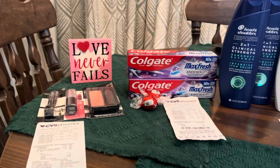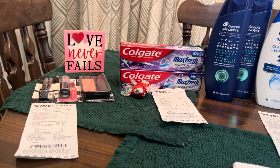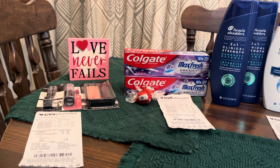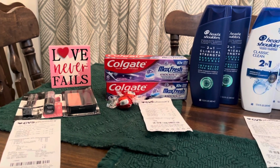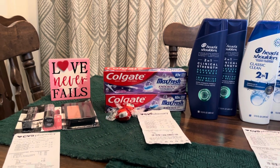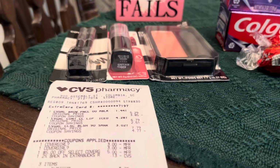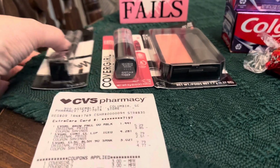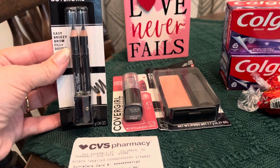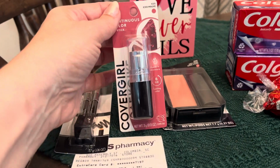So it's a brand new week of deals of the 2-week cycle for CVS, but some are still the same. But I'll show you how I combine this with Ibotta and Fetch and sales and extra care bucks to make it happen. First off, because of the low stock in some of the stores near me, I have not done this CVS cosmetic deal, buy 3, get 10, in months and months and months.